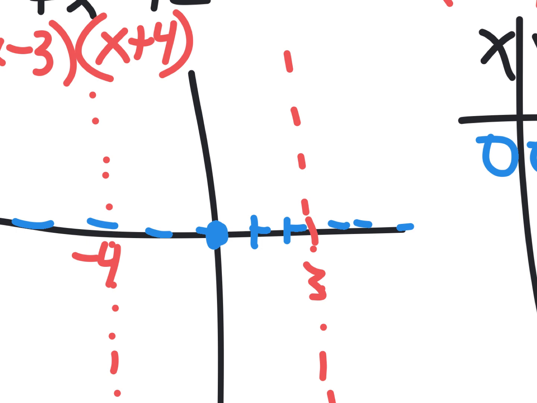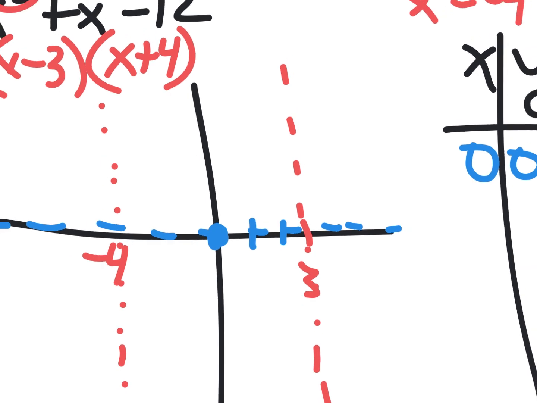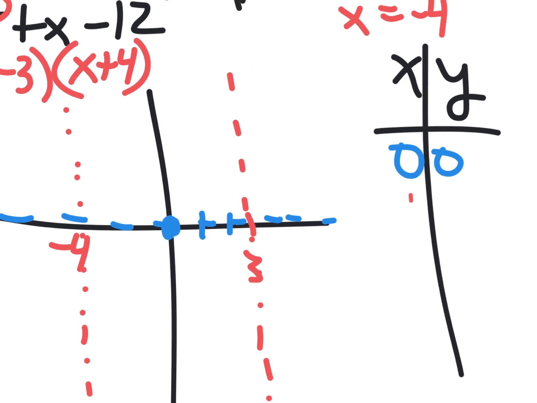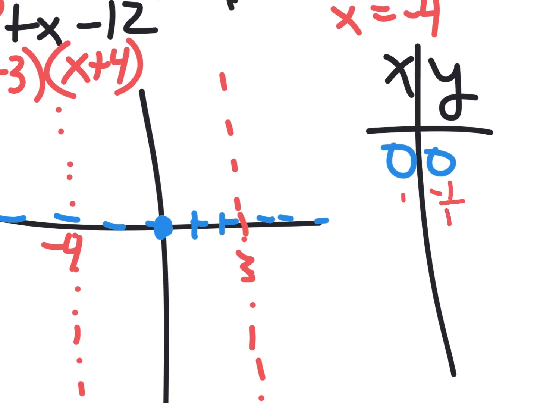Did anybody put in 1 yet? What did you get? I got something really messy, so I don't know if it's really... Okay, but all it really matters is whether it came out positive or negative. Like, did it go down underneath the x-axis in the negatives? Was it negative? Yeah. All right. 1/10 is what I got. Yep. So 1 and negative 1/10. Yeah. All right. Do you get that that's not a guarantee that it's going to keep going down? So if you also put in 2, that would help.